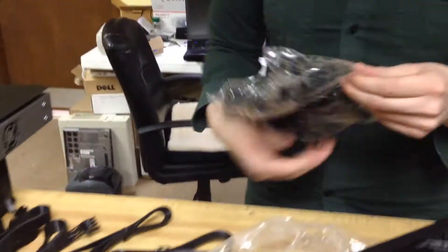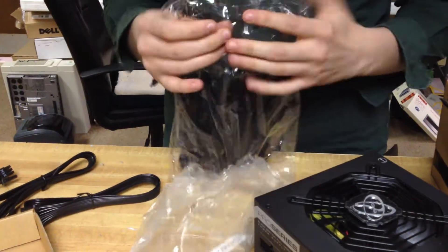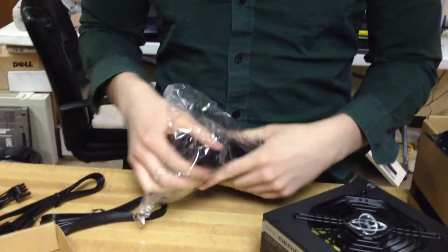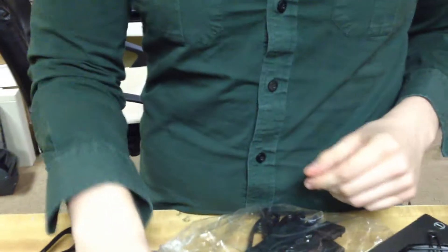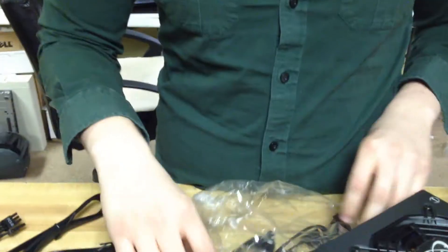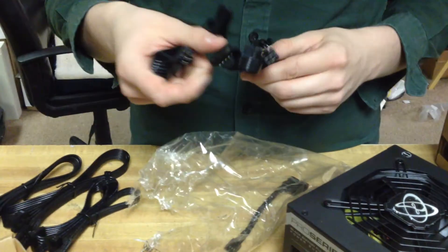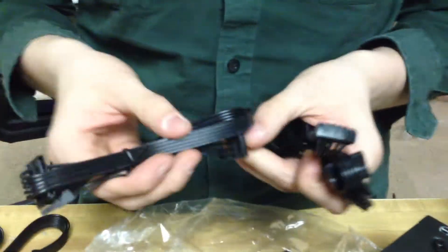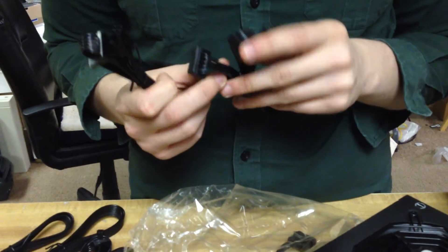Triple fire — like triple crossfire. This one's in plastic, so we gotta turn it. Alright, we got here a connector — I forget what this one's called to be honest, because I've never used one in my builds. Another one of those, plenty of those. We did get SATAs — I got worried for a second. We got a lot of SATAs; this looks like it's just one cable, so two SATA cables. Let me grab our screws.